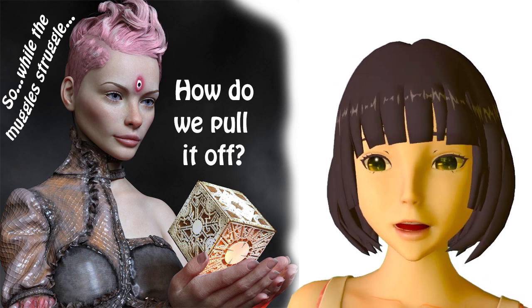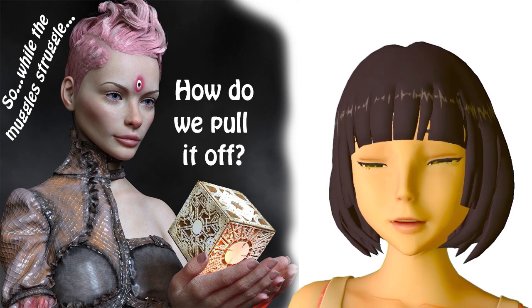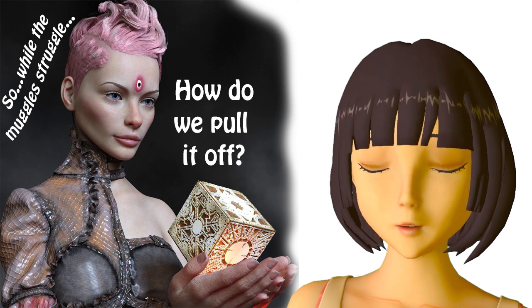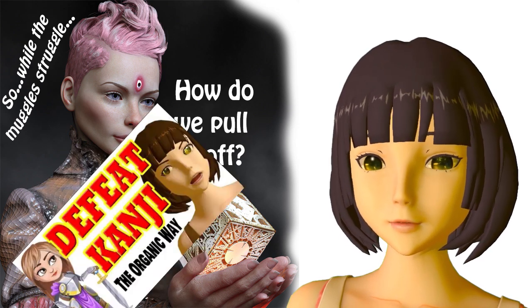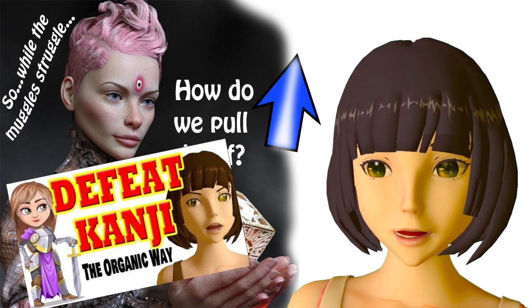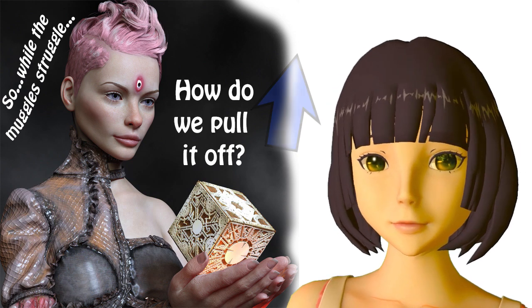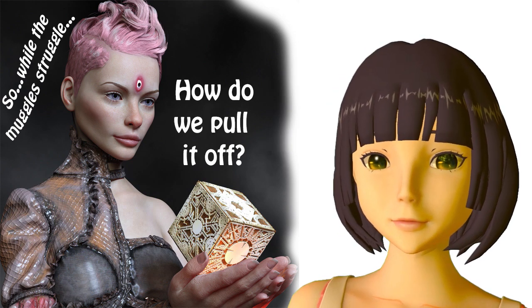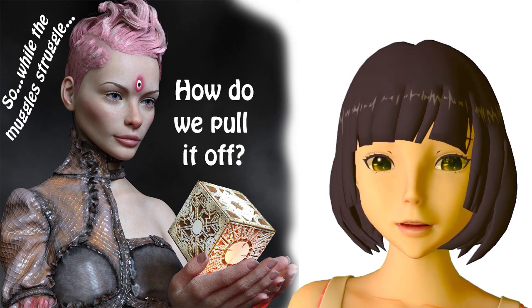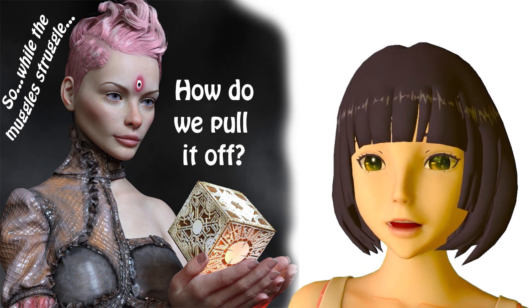We need to break down their structure, write on the back of our cards some kind of mnemonic for how the kanji holds together. And I've talked about how to break down kanji and learn them in another video, and I'll pop a link above my head and in the information section below. So we need this little bit of scaffolding. We need something to pin words in place, we need something to drill kanji, and we need structure.